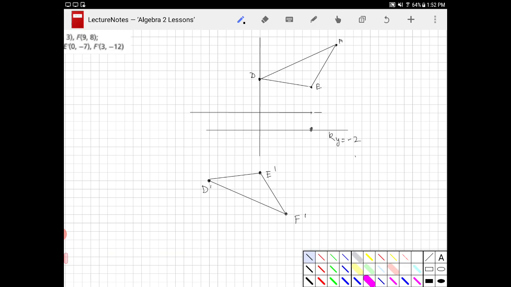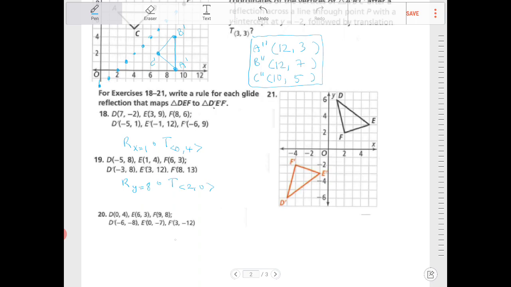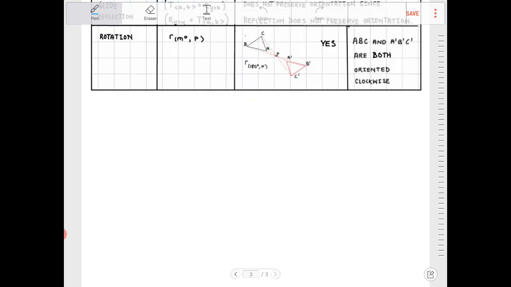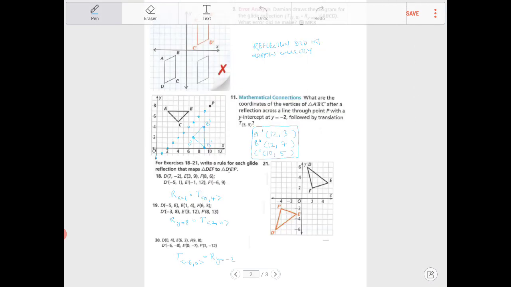And then afterwards, we're going to translate this, because this is where E will end up. We're going to be translating this 2, 4, 6 to the left. Wait, one more time. 2, 4, 6. Yep. So reflecting over y equals -2, and then translating 6 units to the left. And of course, this is not the only way. There are infinite number of possibilities for what it can be. And that's it. Okay.